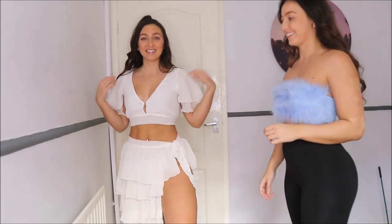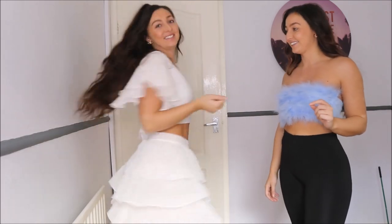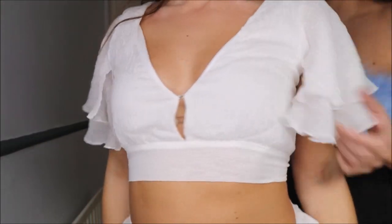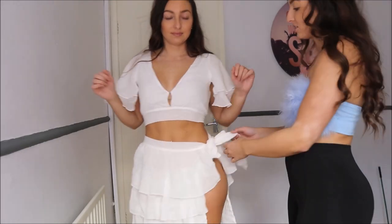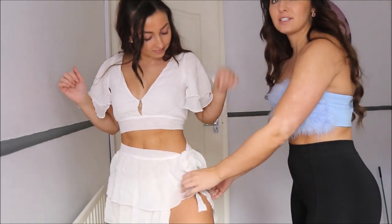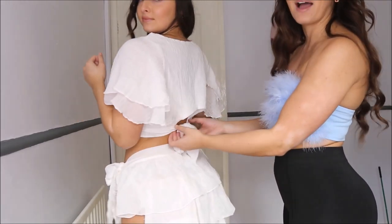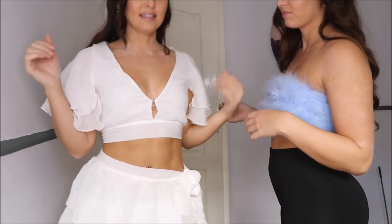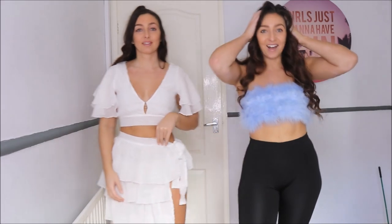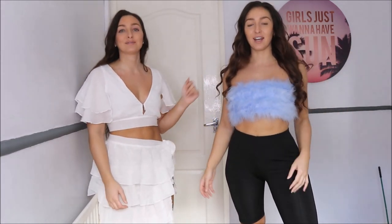This is cute — she looks like a Spanish señorita, that's cute. So this was £22.22. It's got a cute tie skirt so you just tie it at the side — you can tie it as loose as you want so there's a cute little slit down it. And then at the back, you kind of tie it to where you want. This one's a size medium. Love it — with heels as well, you can do that on a night out.